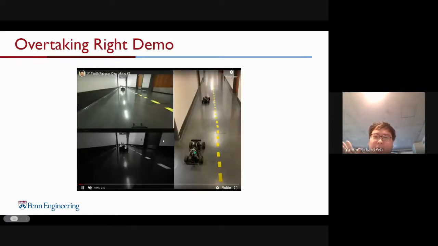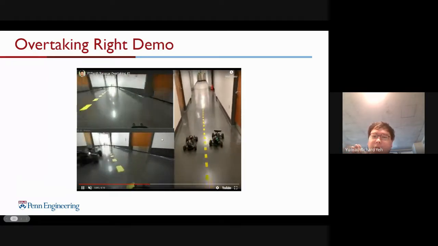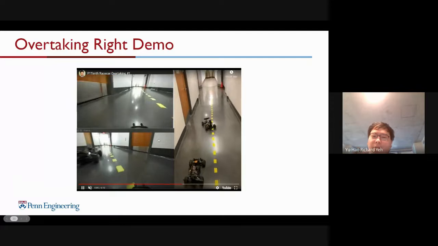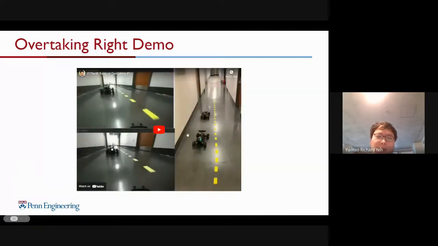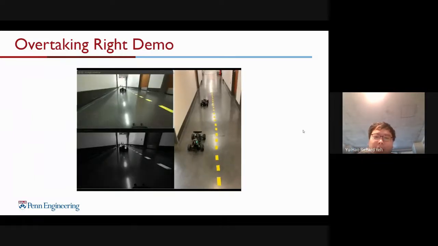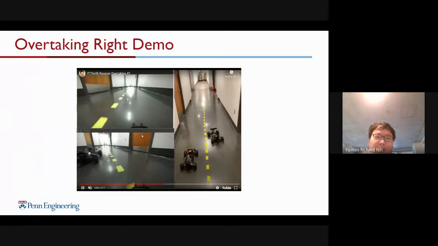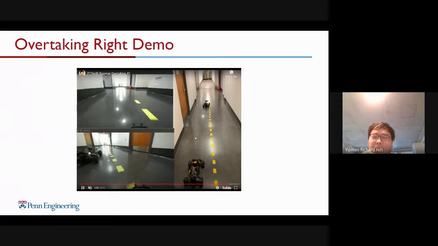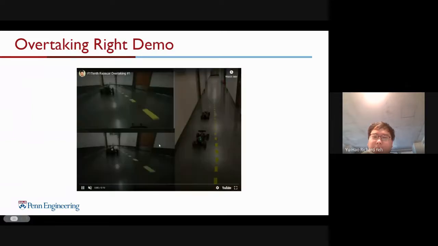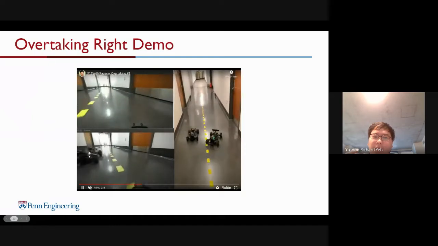Unfortunately, we were only able to get these indoors because, as mentioned earlier, our model was trained indoors, and we haven't had the chance to create a model for the outdoor environment right now. But the right frame shows the robot performing the overtaking maneuver. The bottom left frame shows the output of the race car position. So the white dot represents the detection of a race car.